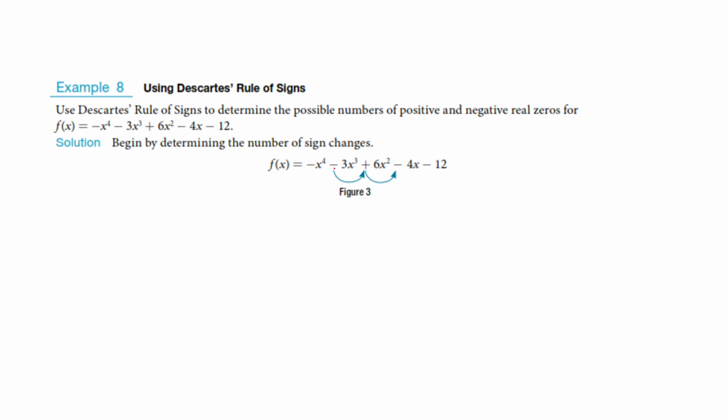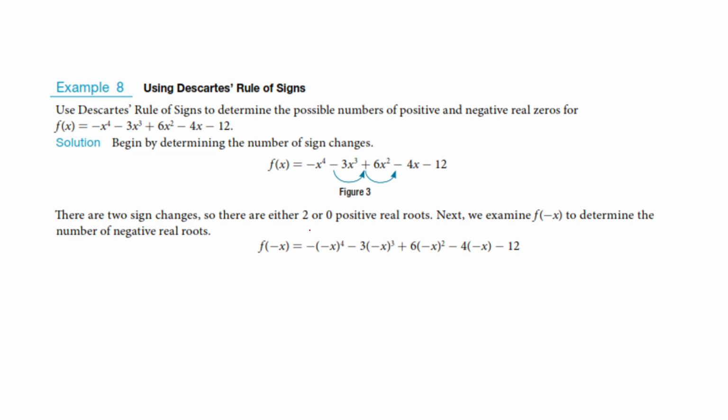Here's the function. It changes from negative to positive and positive to negative. There were 2 sign changes. And so he found out that the number of positive real roots is either 2 or 0. It always goes down by an even number. So we saw 2 sign changes, so he's saying 2 or 0 are the possible positive real roots. Again, I don't find it to be all that valuable information, but it's true. So you find the maximum number and then you keep kicking it down. So suppose he had found 6 sign changes. Well, then we'd find that the positive real roots could be 6, 4, 2, or 0. Again, not life-changing information, but there it is.